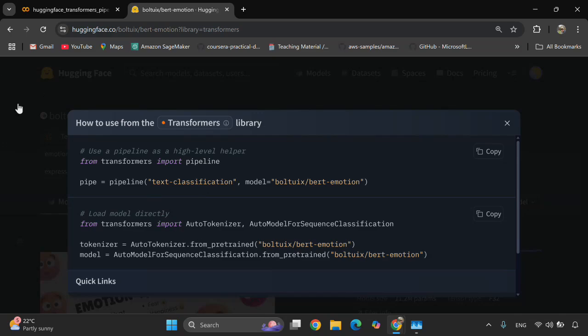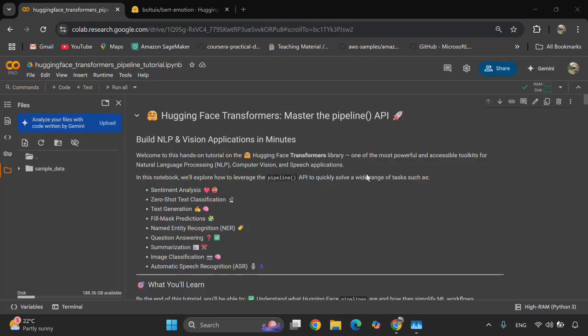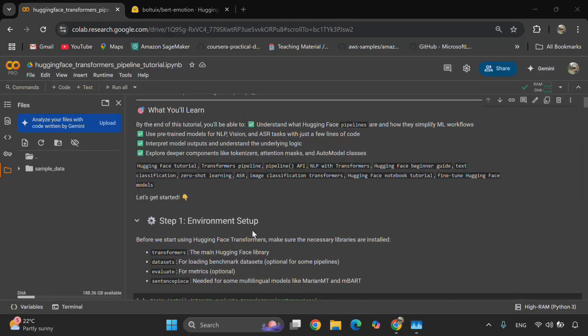So let's jump in. The pipeline interface covers multiple domains: text pipelines like text generation, text classification, summarization, translation, and zero-shot classification; image pipelines, which include image classification, object detection, and image to text; audio pipelines like automatic speech recognition, audio classification and text to speech; and multi-modal like image text to text. Okay, so it's one API and many use cases.